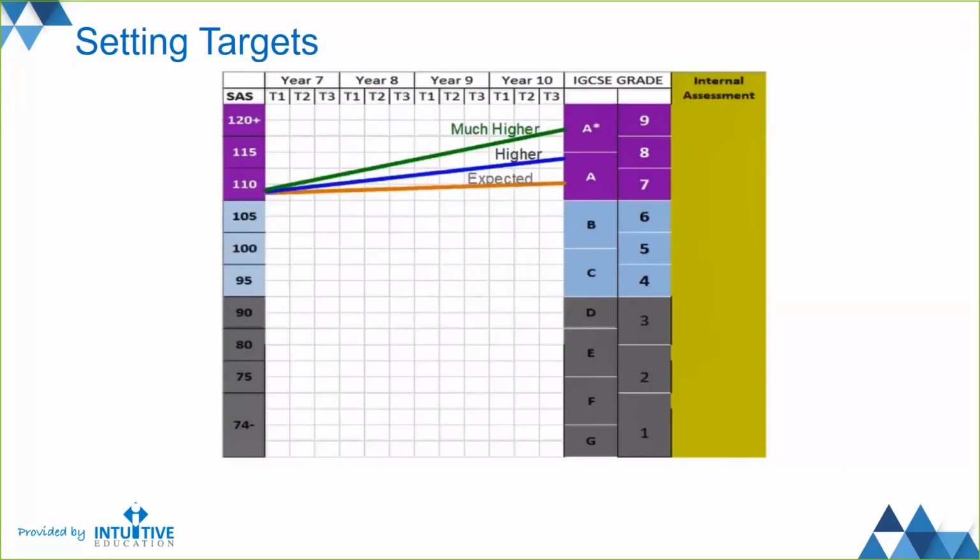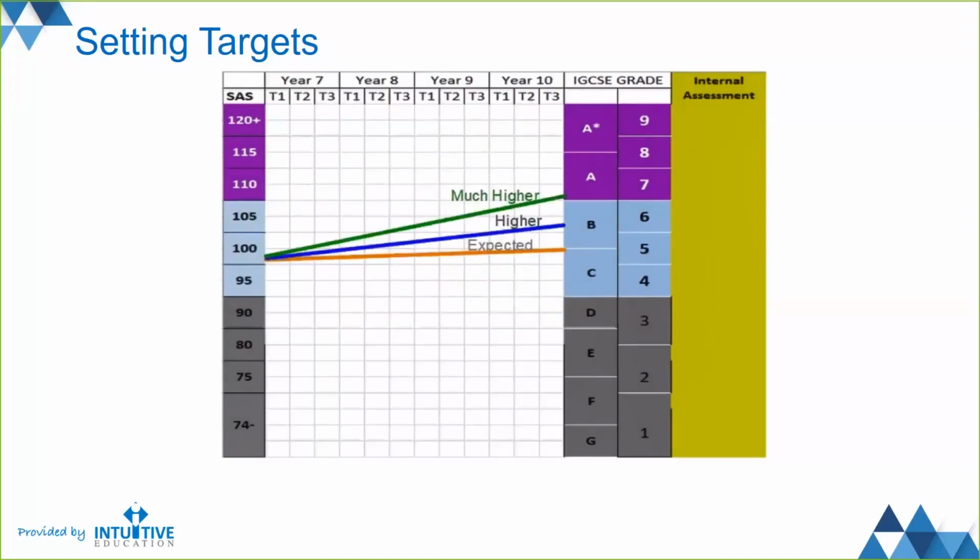If shared with students and parents, targets can also be an excellent tool to give students ownership of their own learning. A flight path is a visual representation showing the possible pathway for expected progress, better than expected progress, and exceptional progress. It's one way of creating a common language and common measures for target setting.